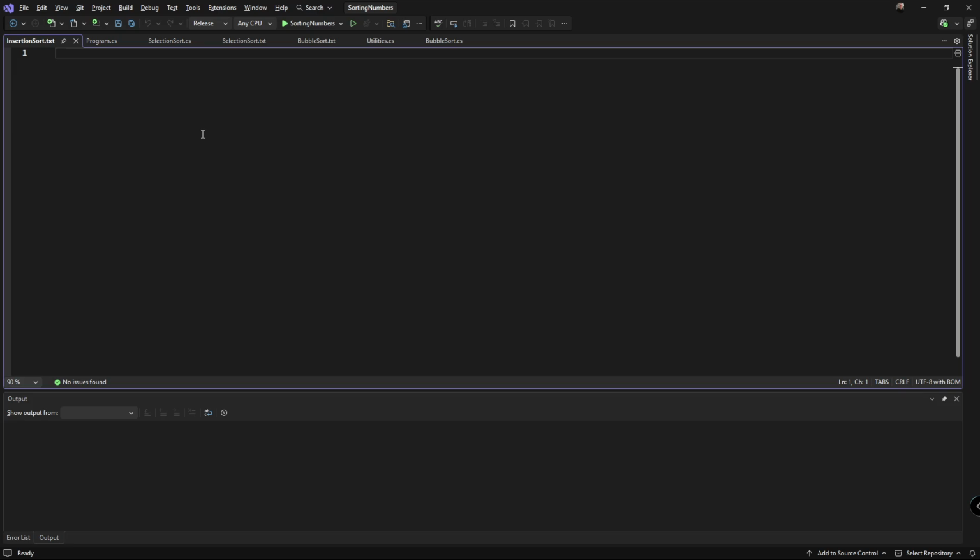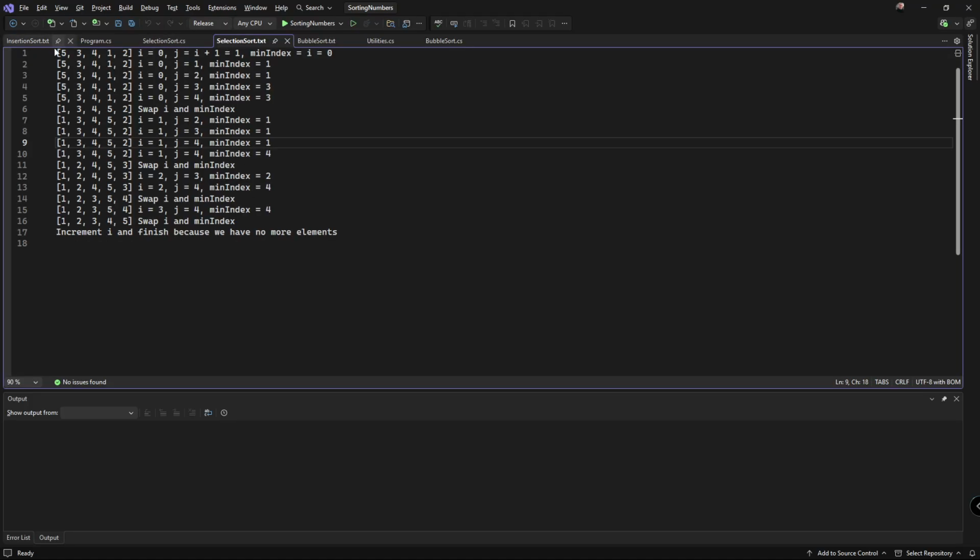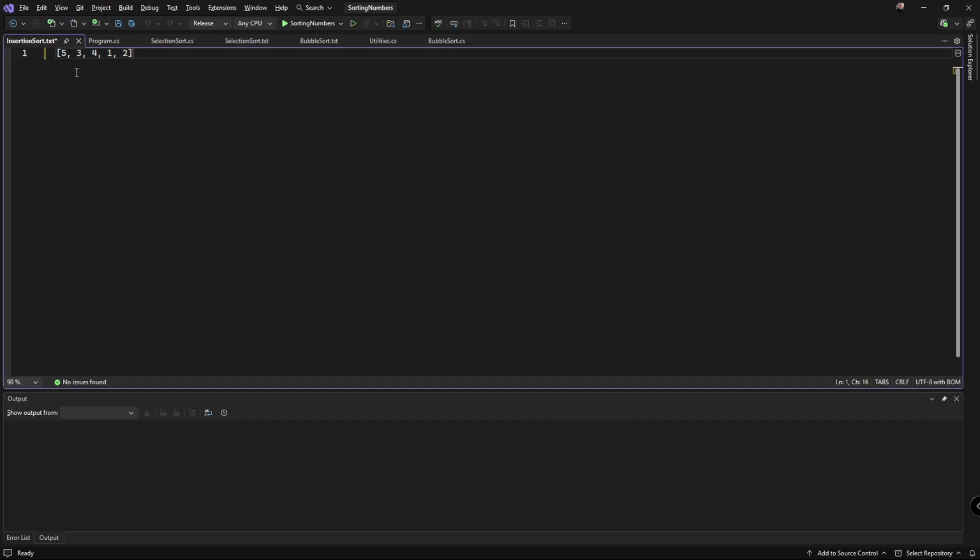We'll do some values. Let's grab these values here. This algorithm works a little differently, but it's still n squared.